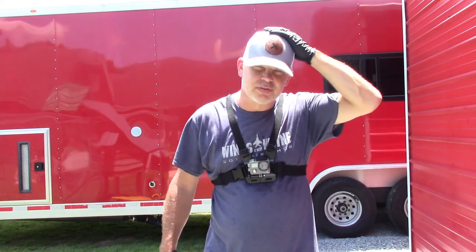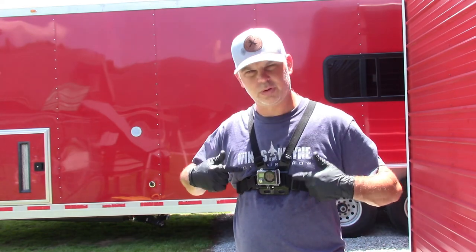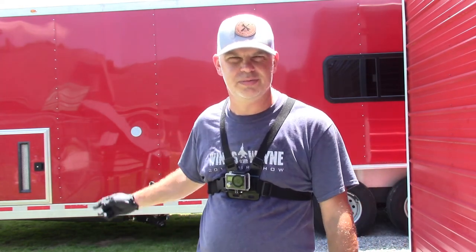We just returned from a camping trip at a state park and we never dumped there because we're ready to get out when we leave. We're lucky enough to have a cleanout at home at my building and we always dump our tanks there. Today I'm going to show you guys how that's done — I know it may be holding some people back from buying a self-contained camper, but it's not as bad as you think. It can get a little smelly and a little nasty — you need to wear gloves and have some spray disinfectant. Stay tuned and I'm going to show you what it takes to empty the black tank and the gray tank and maybe wash them out a little.